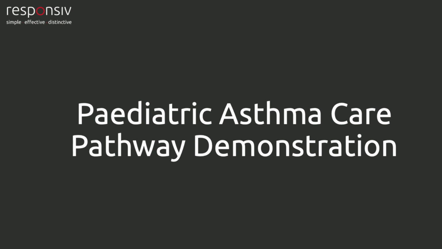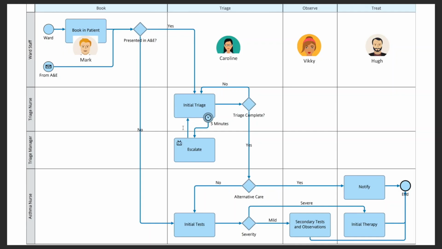Today I'm going to take you through an asthma care pathway built using process mapping and automation to deliver more streamlined care and to drive efficiencies. This has been developed in collaboration with IBM and is just one of the areas of the NHS that Responsiv are currently working in. As well as focusing on clinical care pathways, Responsiv are also looking to understand and optimise process across all functions of the health service, everything from HR to finance to operations.